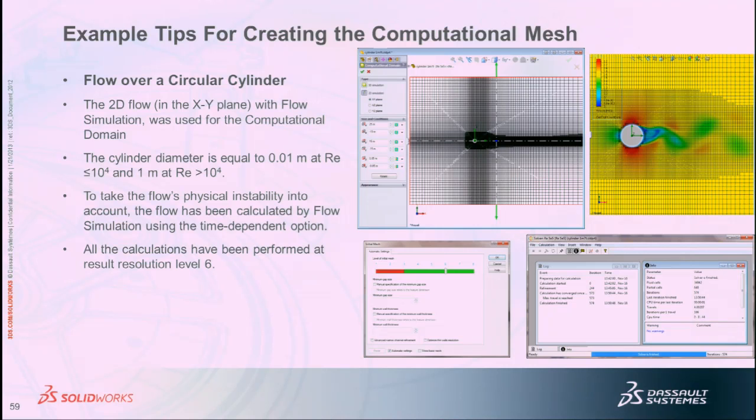Okay? So here is an example similar to those weather plots that I showed you earlier with the vortex shedding on a cylinder plate. And the automatic refinement was set for this particular model. Okay, so there were different cylinder diameters in water. And you can see that we used the result resolution of 6. So remember I told you 6, 7, and 8 are when the automatic refinement is triggered.